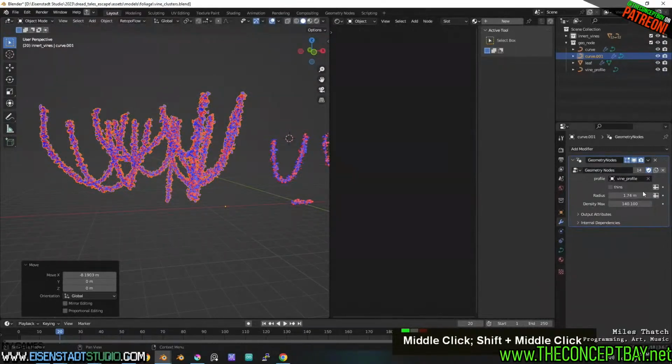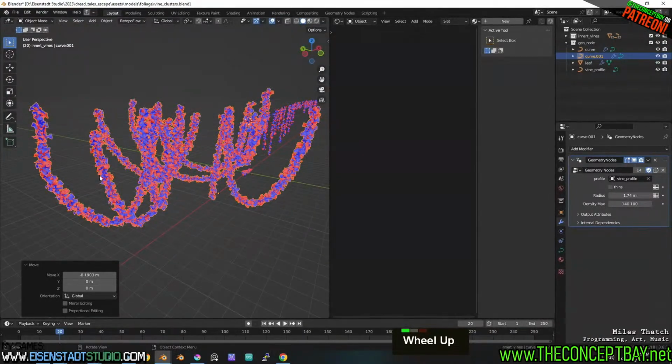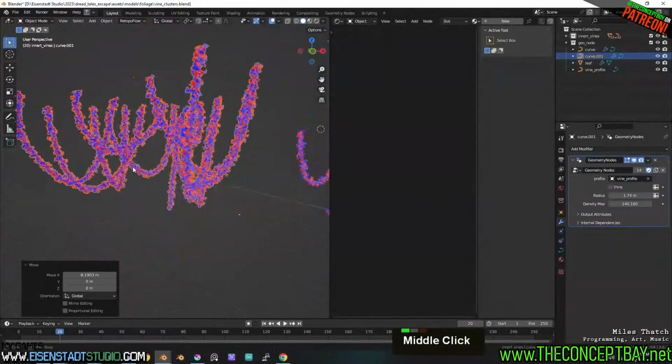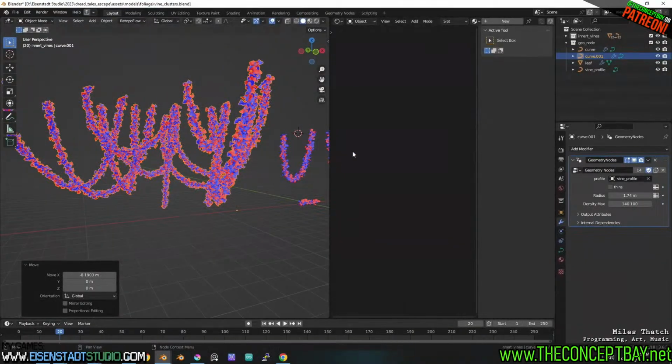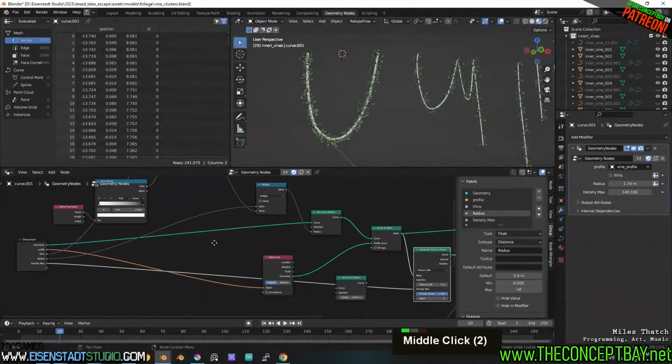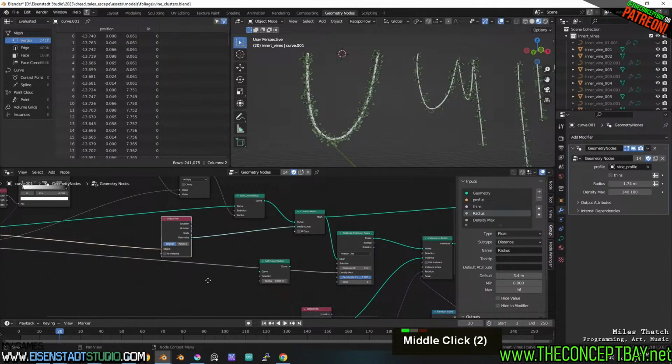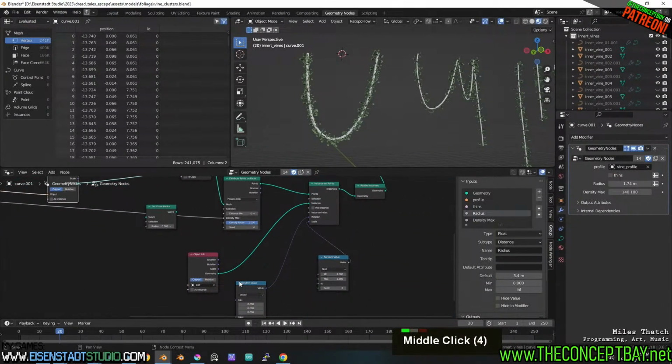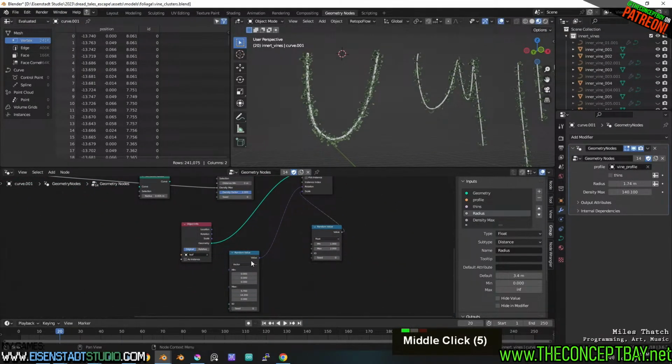Okay, now for something like this, I think the scale of the leaves would probably be better off increased. And we need to have a control point for that. Control value. Let's see. Random value. Here we go.